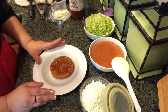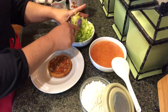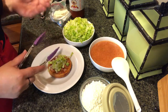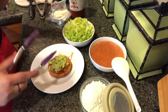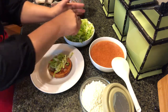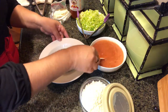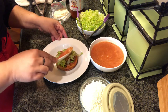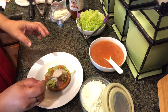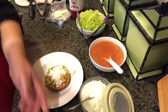Okay, for our toppings, we are going to start with the lettuce. Now, you guys are gonna say that most of our dishes have toppings, and they do. You know, our Mexican dishes, the food already has flavor, but we always wanna add some more and give it more flavor. Okay, so I added a little bit of lettuce. Poquita salsa. It got chunky, you guys. I need a little bit of cotija. And all of this is optional, you guys.